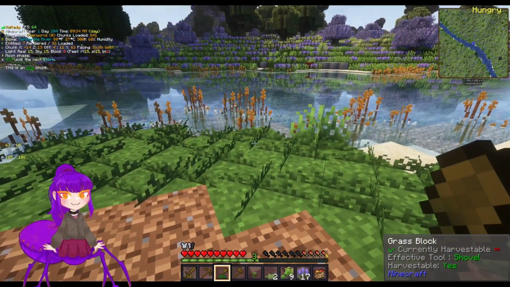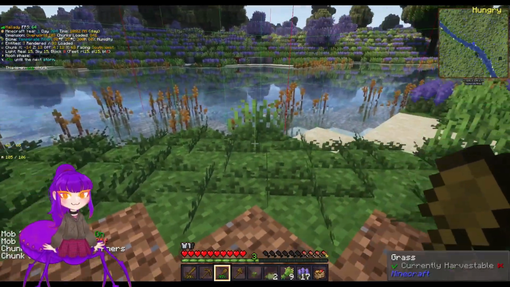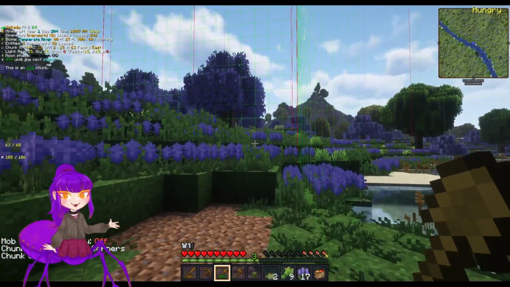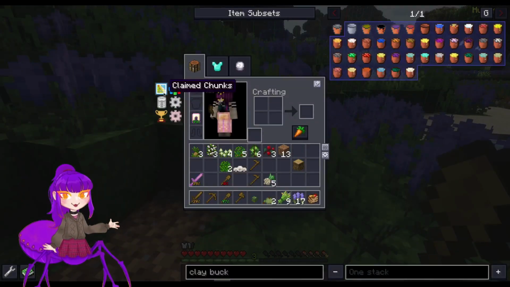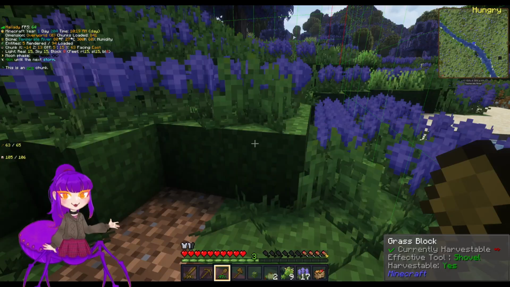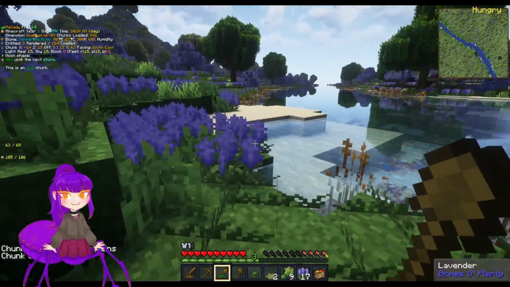You can press F9. It's F9. Of course it's F9. Who would have thought? You can see the chunk borders. And this is nice for when we're planning around with our claim chunks, that we can claim the exact chunks we want to claim. At the moment it doesn't really matter too much. But it is something we should keep in mind for later.